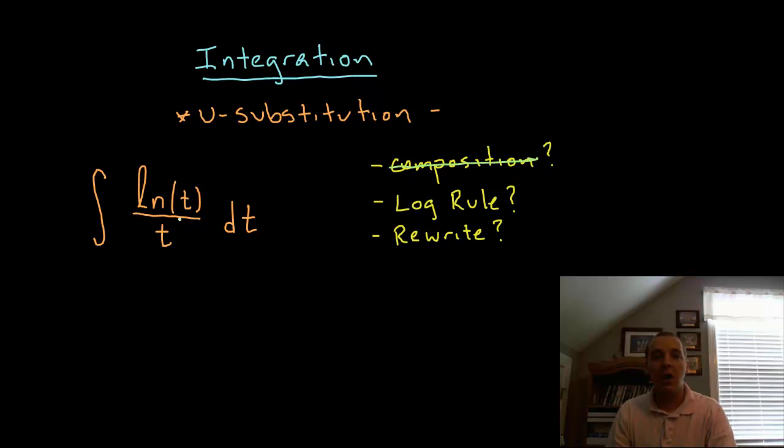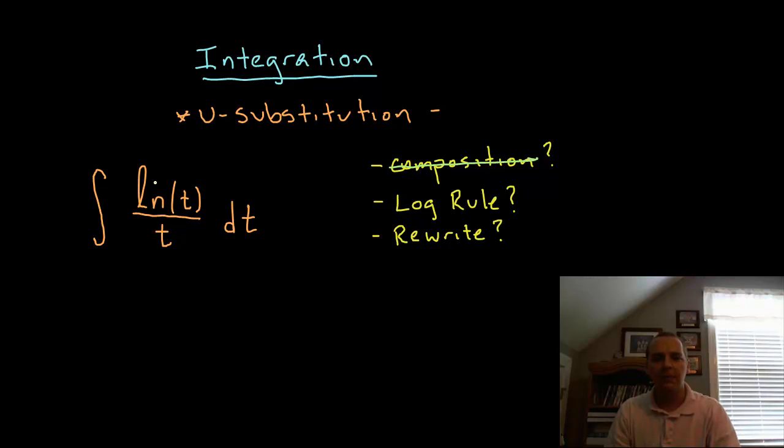Is there a log rule? This pops into my mind for more than one reason. One, obviously, there's a natural log, so that kind of hints at the log rule. But if you think about it, the log rule actually had nothing to do with integrating a natural log. The log rule was referring to getting a natural log when you integrated something like 1 over x, and you got natural log of x.